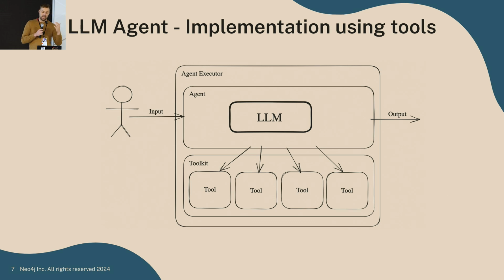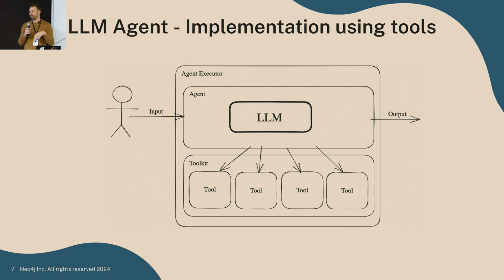I feel that tools are the perfect implementation when you want to build agents. You give the agent a couple of tools it can use for specific use cases, and then you give the input to the agent or the LLM. The LLM decides, okay, can I answer the question directly, or do I want to use any of the tools? It can be one tool, multiple tools, and then the final answer is created.